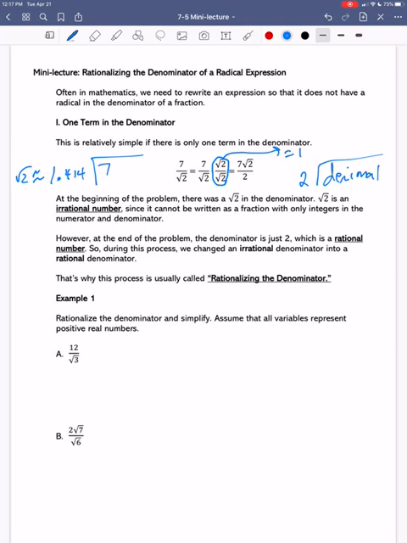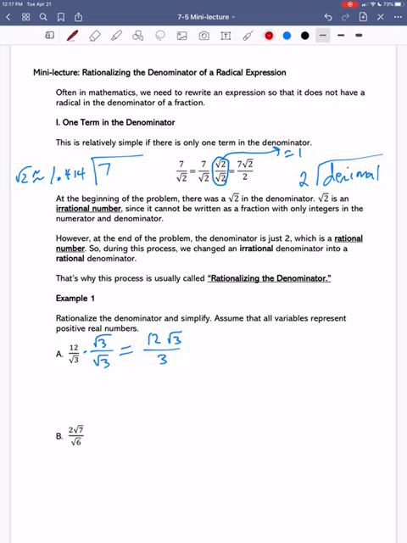So what I look at here, 12 over the square root of 3, what can I multiply the square root of 3 by to get a perfect square? Well, square root of 3 times square root of 3 would be pretty nice. That would just be the square root of 9, which would be 3. So I'm going to multiply the bottom by the square root of 3, but whatever I do to the bottom, I have to do to the top. In the top, I get 12 times the square root of 3. The bottom, square root of 3 times square root of 3, is just 3.